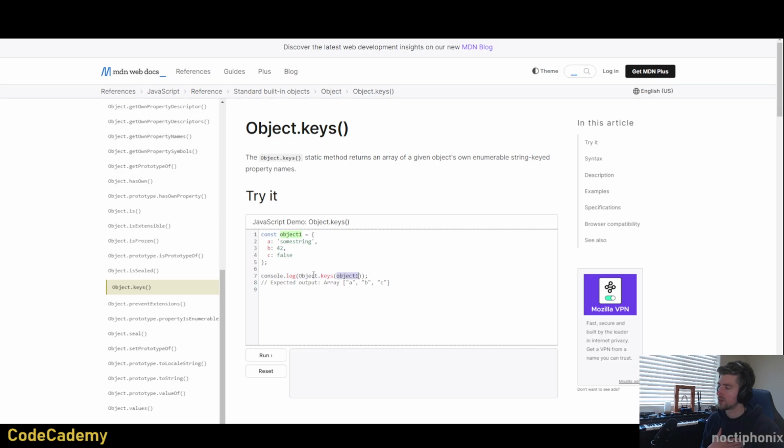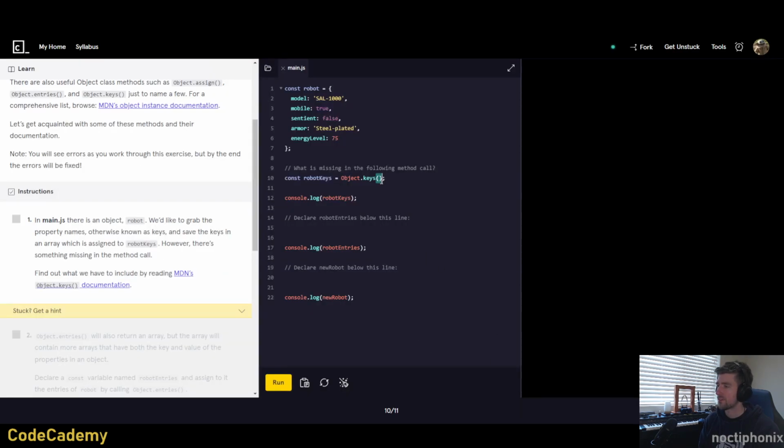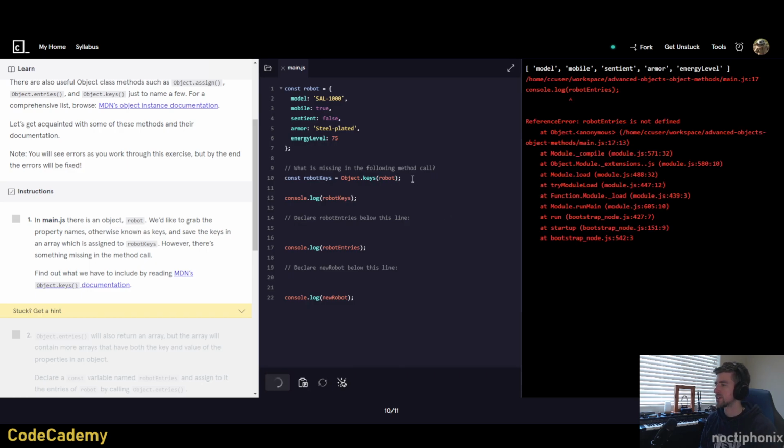Oh, that's cool. Look at that. When you highlight something within this, it also highlights every reference of it. Nice. I like that. Okay, so all that we need in here is to have it be robot, right? Robot. Okay, I think that's all we need. Model, mobile, sentient, armor, energy level, sweet.